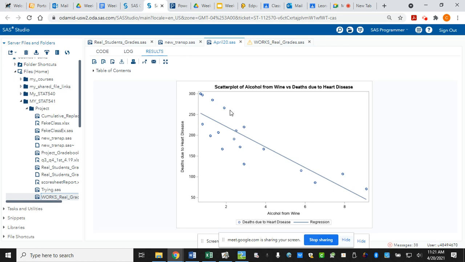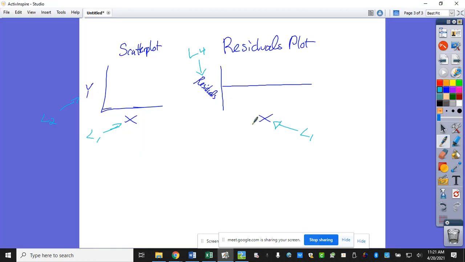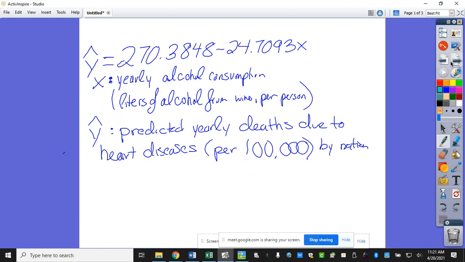Again, we're going to be plugging in context stuff there. If we define it at the beginning, do we have to keep repeating it? No. So remember how we got super specific about how well we wrote out X and Y. Now I can literally write my answer to interpret R squared as 72.96% of the variation in Y can be explained by the least squares regression line of Y on X, and that's my full answer because of what I wrote on the board. So defining your X and Y initially can help you a lot because then you can just write X and Y every time and not fill it in.